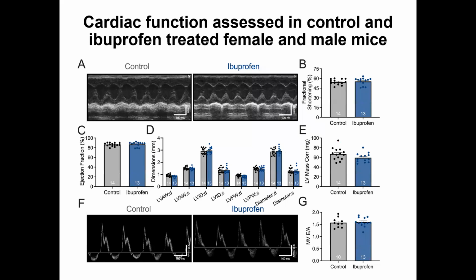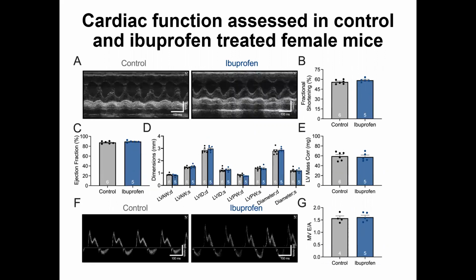So the first set of studies that were pretty profound was that we took male and female mice and gave them ibuprofen for 7 days, at an amount equivalent to taking a 400 milligram tablet each day. So this is a moderate dose. This is what most people will take, or most people will actually take higher than this. So we want a dose that's realistic. And then we did echo, and we looked at ejection fraction, left ventricular wall thickness, etc. Everything we can measure, and we found that there was no difference.